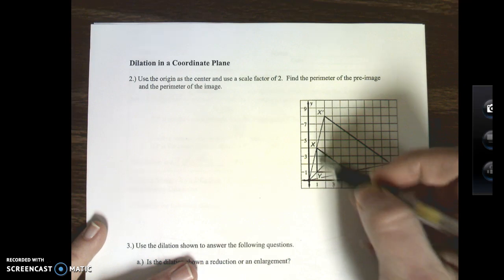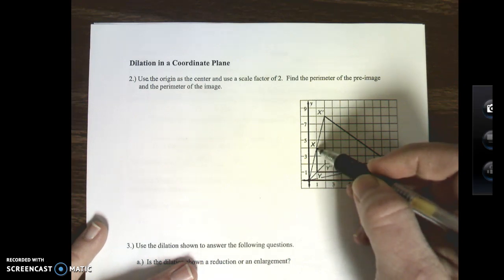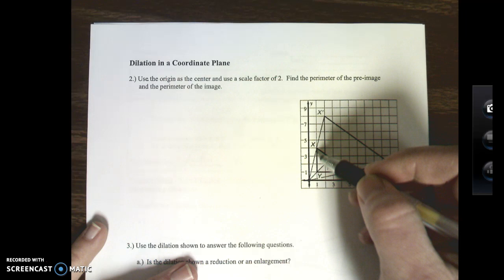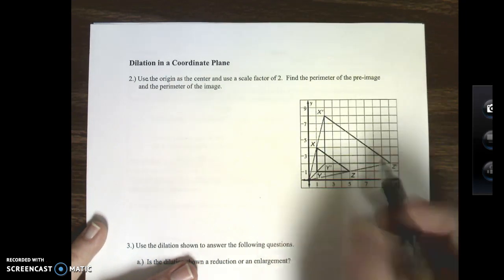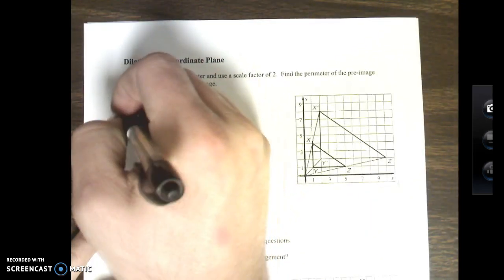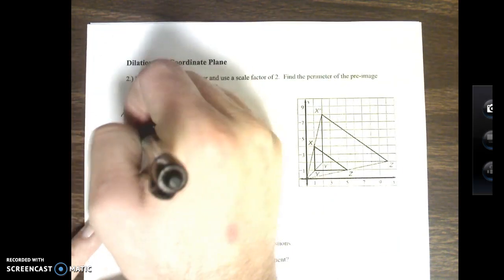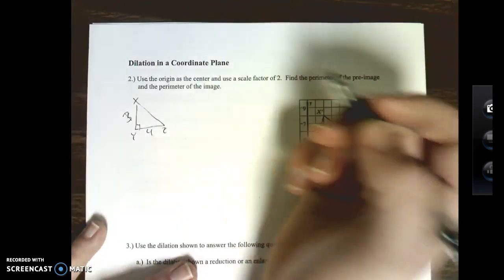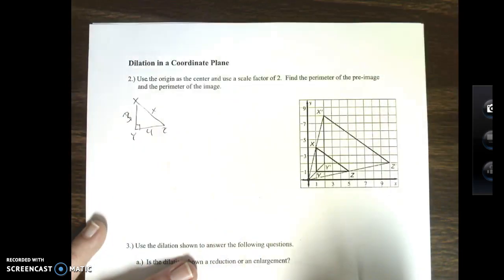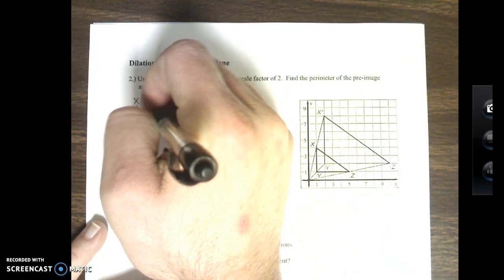From x to y, we know the distance is 3. How do I know that? Please just count. Okay, 1, 2, 3. And over here from y to z, I'm going 1, 2, 3, 4. So this distance, x, y, z, we know this is 3, we know this is 4. And this is a special shape, it's a right triangle. So I'm trying to find the distance on my third side. I'll call that c.